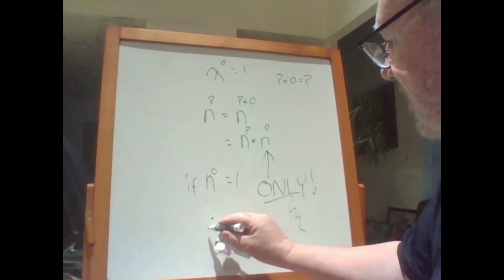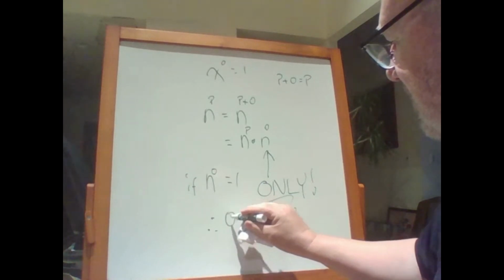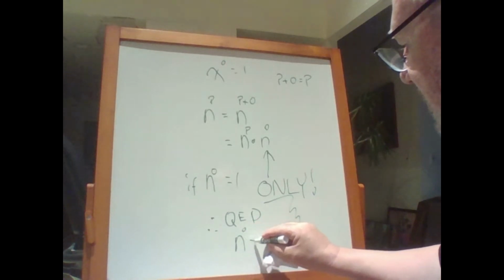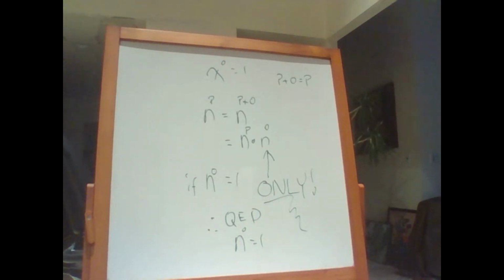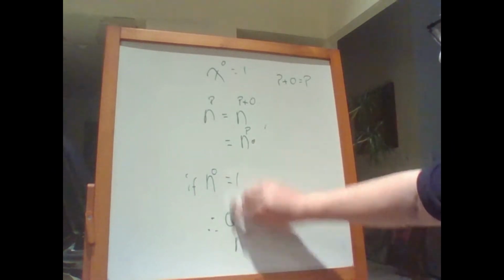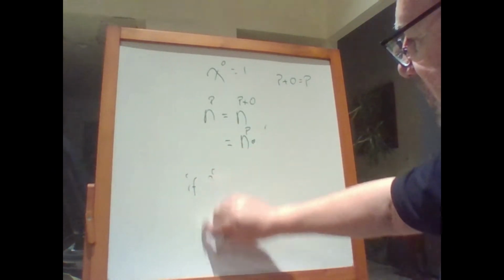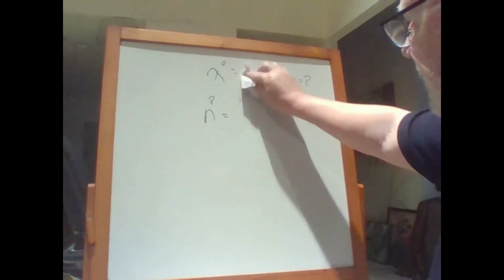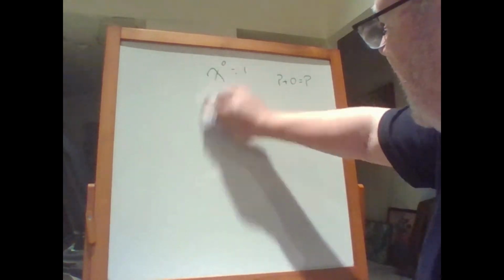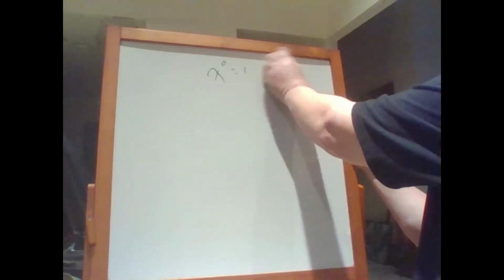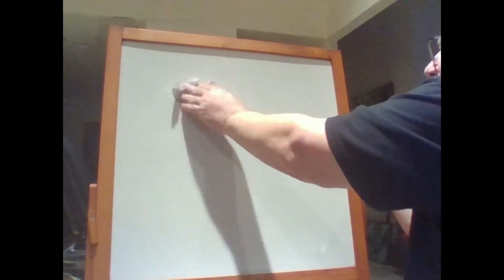So QED, n to the 0 equals 1. Gee, you thought probably I was going to be going through some great big lengthy deal. I probably should have done that in the very beginning, but I didn't notice it in my notes until just recently, and so I thought it would be good to put that up.